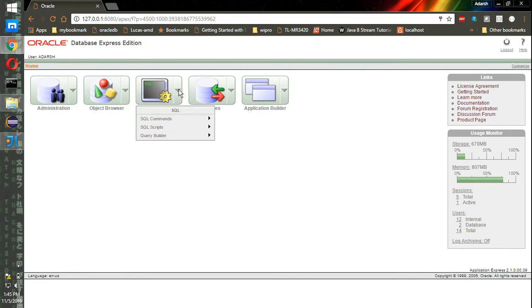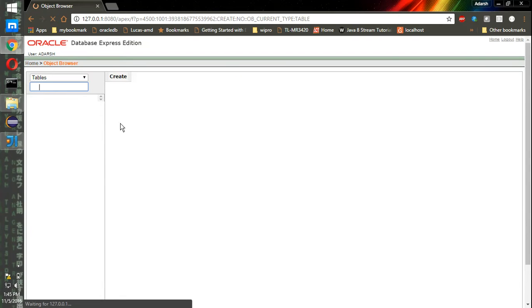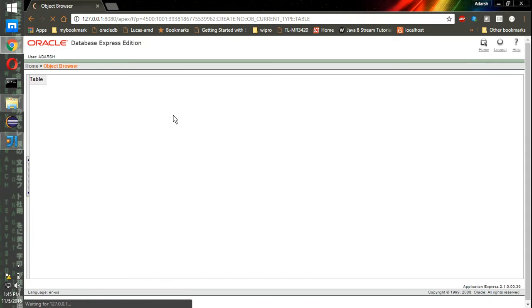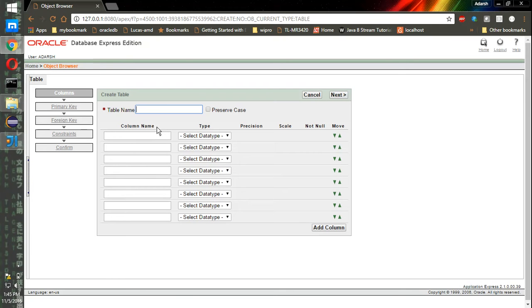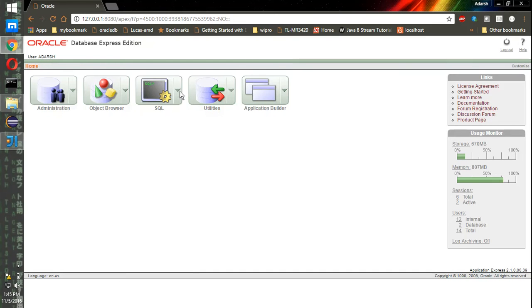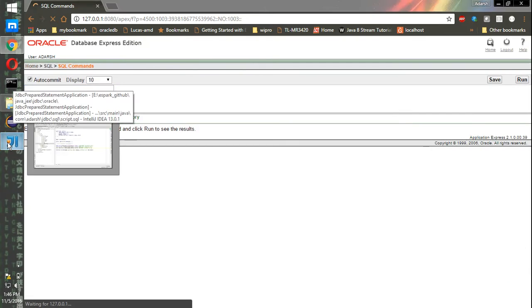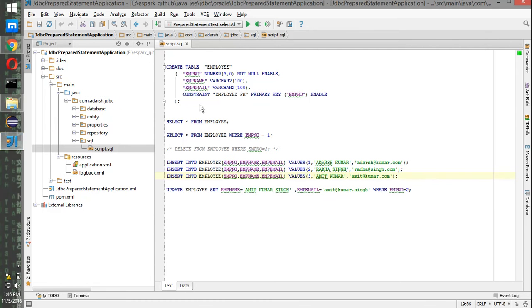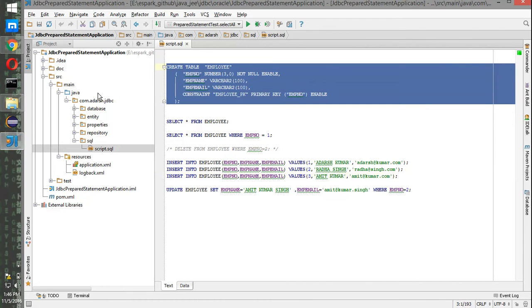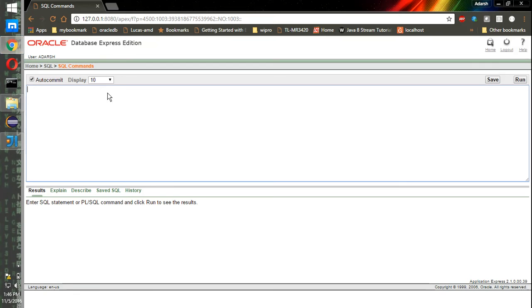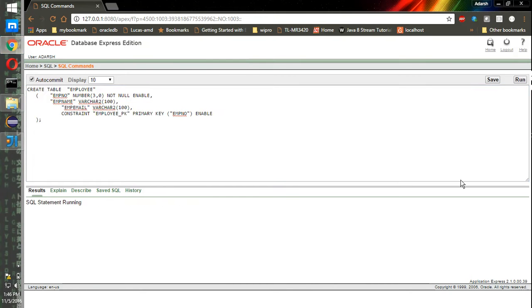Now we need to create a table. We can create a table from here also, by giving the table name and selecting all these things, or we can go to the command entry. We already have ready-made SQL scripts with me, so I'll copy this to this place and execute my query.